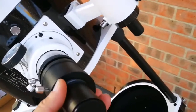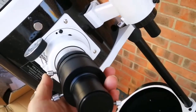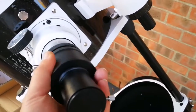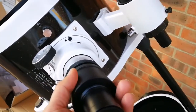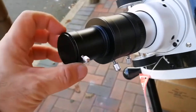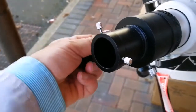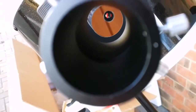This is the eyepiece holder, and this is the adapter for 2 inch to 1.25 inch, and I will just loosen up the screws and let it fit into that place. I've now fitted that adapter, and I will remove the cap here. Oh, it's wonderful. I can now adjust this also to hold it in place. This is the view for the eyepiece, and you can see the roof.